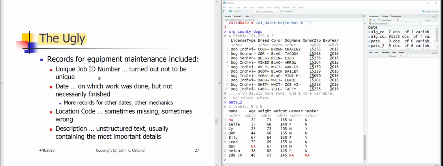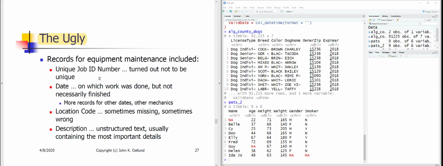describing why the maintenance was required, whether it was being done because the thing was broken or because it was routine maintenance, and so on. And then the last field, which is often the case, was a free text description field. And all of this data was being entered by the mechanics at all these global facilities. This is a really common kind of thing for data being gathered by people who are not of a scientific bent, let's say.